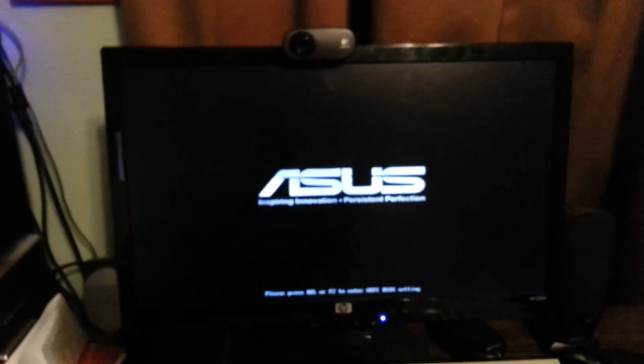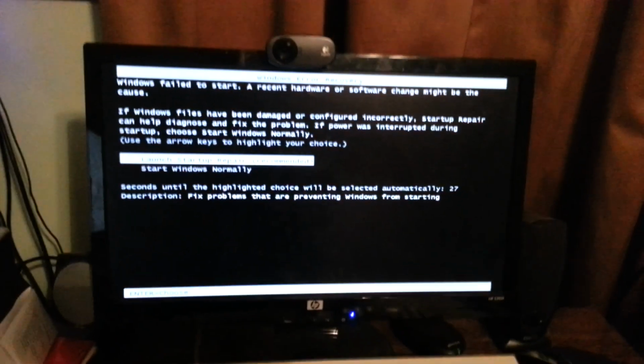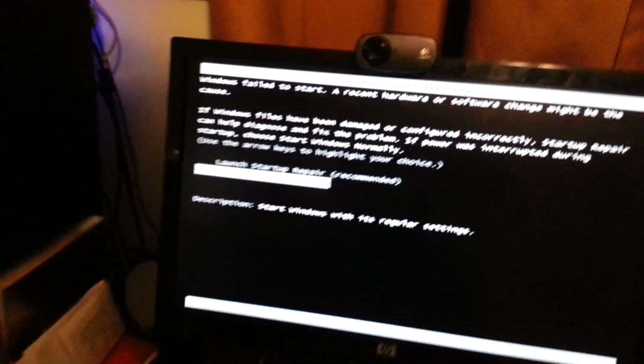Well, obviously I made a few other little adjustments, and well, let's just watch. Turn the monitor on. Okay, and here we go. By the way, this is coming to you via Samsung Galaxy S3. Okay, that's the first sign something's not right. It's going to run startup repair.